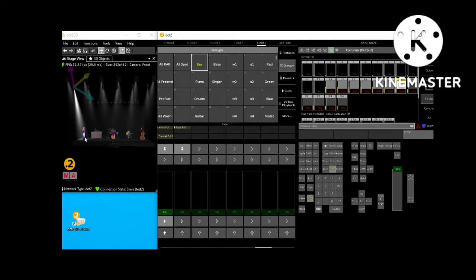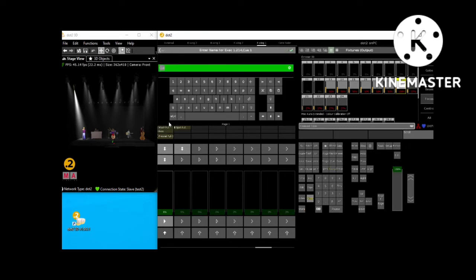Yeah, now you can see a nice accent on the sax player and the other musicians still in light. If it seems too low, then we could readjust it a bit with the front light. But that's fine. We're gonna store this on our first executor button here on the lower line, and I call it saxophone.